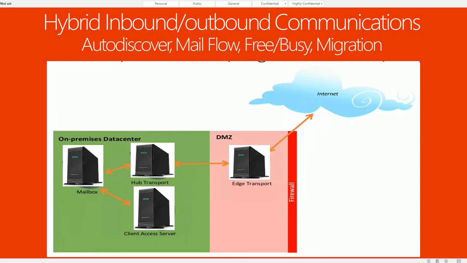Let's take a look at this diagram. Imagine this is your on-prem environment — it all depends on your Exchange server versions. If you have Exchange 2010, you probably have three server roles: mailbox, client access, and hub transport. It all depends on your security. Sometimes you probably have an edge transport server which is sitting in a DMZ. Edge transport server is not required, but if your organization requires one, you just have to install one on the DMZ network.